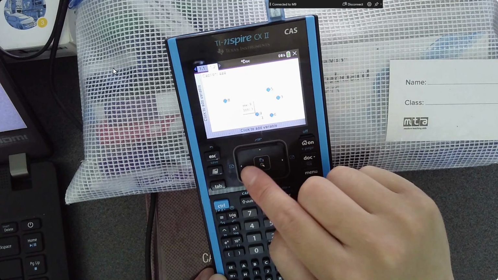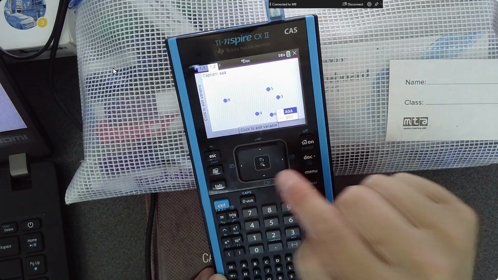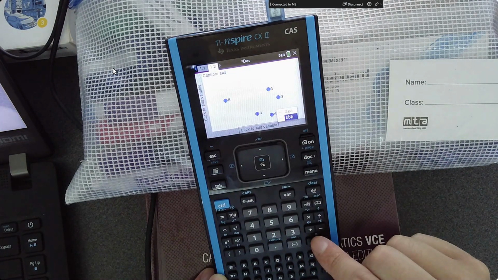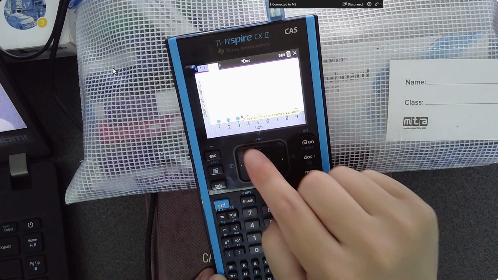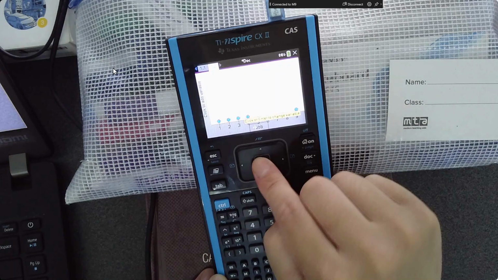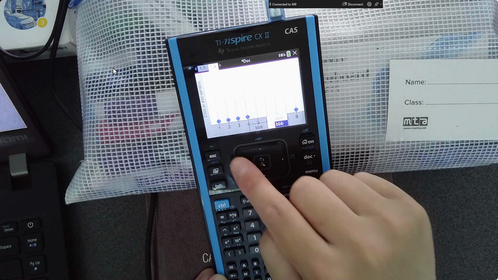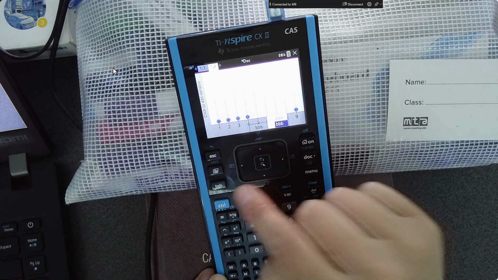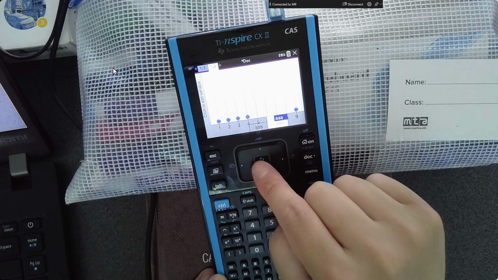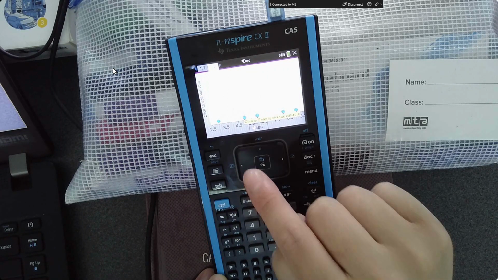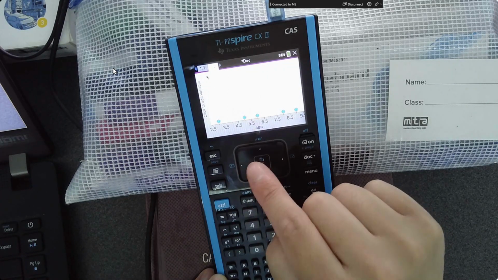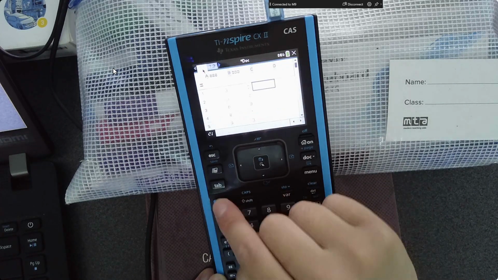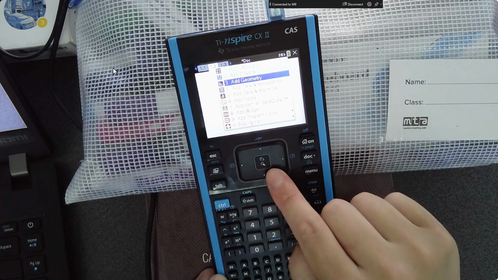All right, just to be different, we'll put B on the x-axis. So I just realized I did this without you, so I'll go back to the other page. So when you're in your spreadsheet, Control I, Data and Statistics.